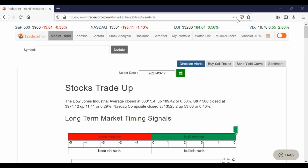Quick look at the market conditions. We had the Fed meeting yesterday, and the Fed is really on board with letting inflation increase. We'll see if it's a good decision. The market right now is a little uncertain, at least the way it's trading today, as to whether or not it's a good idea or not.